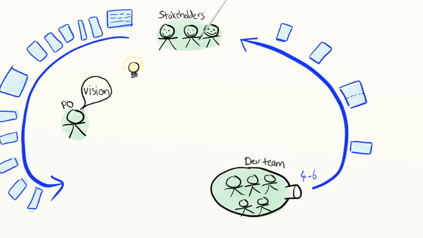So what happens if we try to please them, try to do everything they ask for? We'll get overflow. Suppose the team starts working on 10 new stories per week. If the input is 10, and the output is 4 to 6, the team will get overloaded. That will cause multitasking, demotivation, and all kinds of bad stuff, and ultimately it'll lower output and lower quality. It's a lose-lose proposition. It's kind of like trying to shove more paper into a printer to make it print faster, or shoving more cars onto an already crammed highway system. It just doesn't work. It just makes things worse.